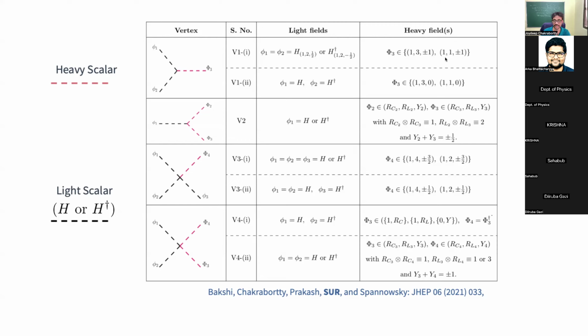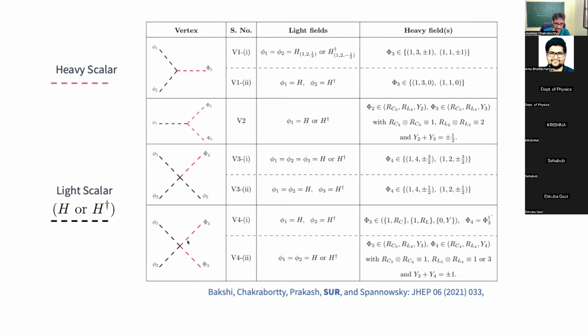For example, here you can see there are 2 different quantum numbers which will be consistent with the invariance given the phi 1, phi 2 quantum number, right? But in this particular case, the quartic case, even if you know the phi 1, phi 2, the phi 3, phi 4 quantum number can be widely different from each other. And that's why they can have any generic SU2, SU12, and this quantum.